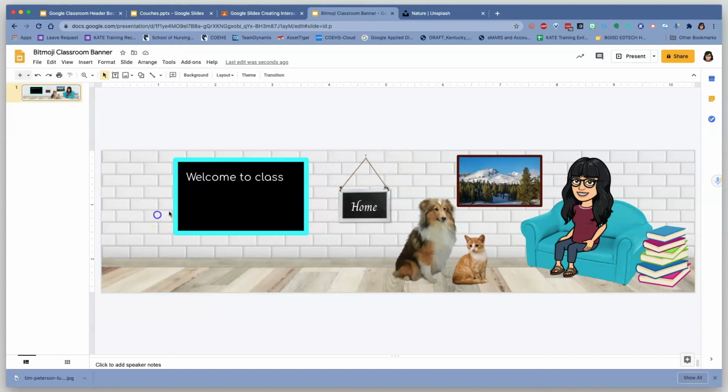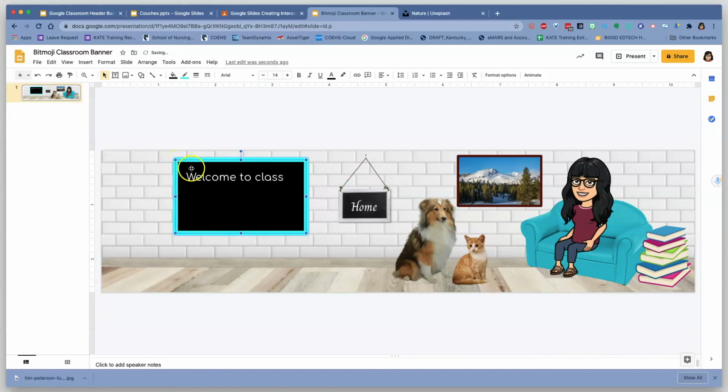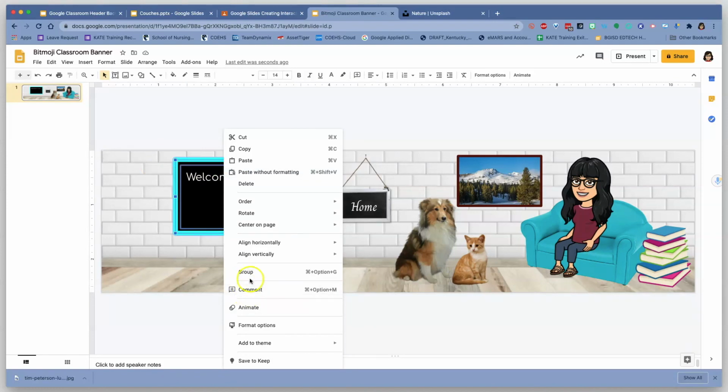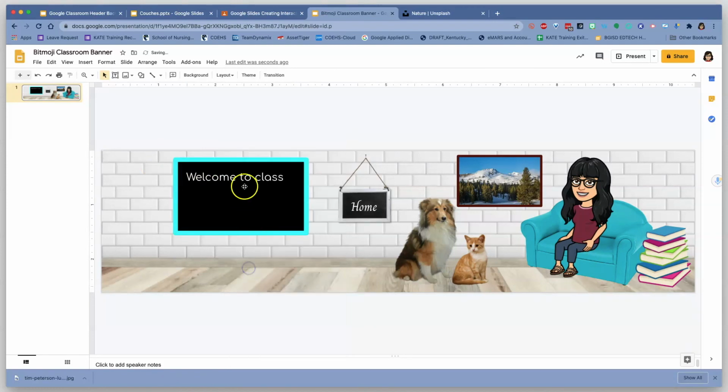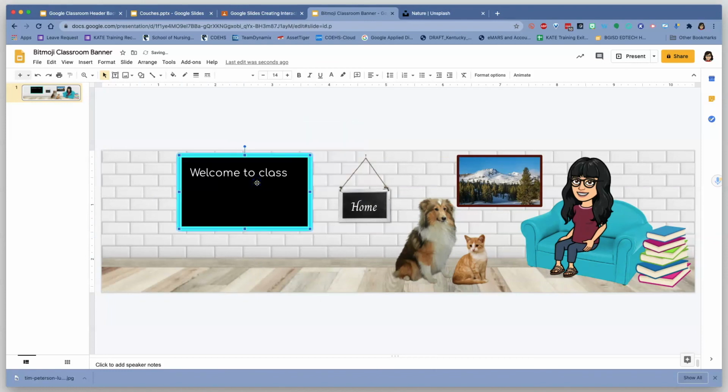One of the things you're going to notice, let's say I want to move this. When I move it, I'm going to move, let's say, the shape and not the text box. So I'm going to undo that with my Command Z or Control Z. I love that key combination. Use it all the time. Now I'm going to hold down my Shift key, and I'm going to select both of these items, and then I'm going to right click on it, and I'm going to say I want to group it. Once it's grouped, then when I move it, it's going to take everything with it and not just part. That's really all there is to it.